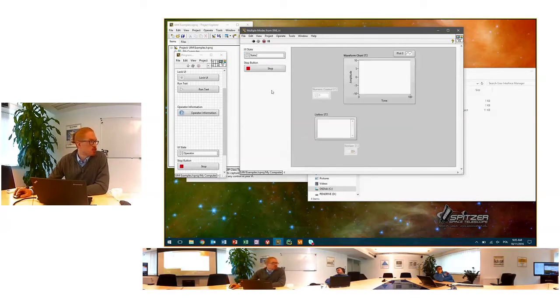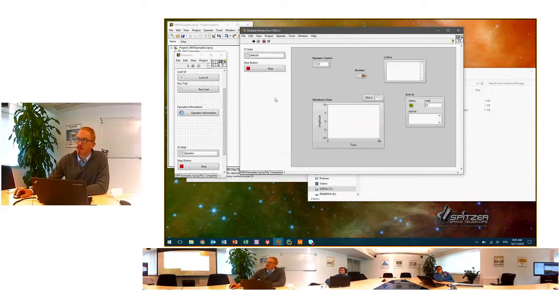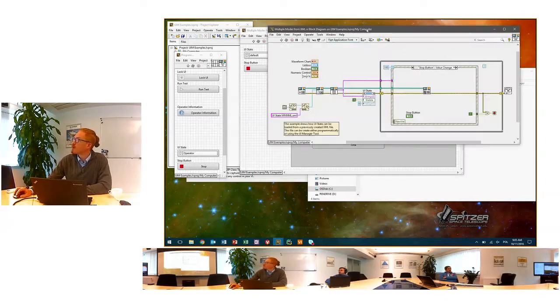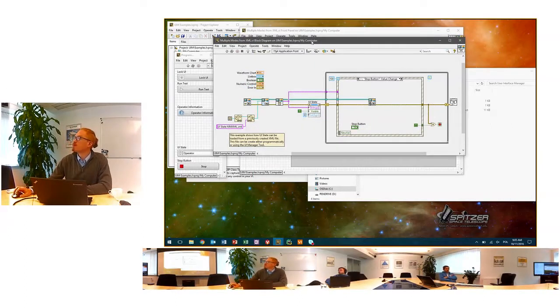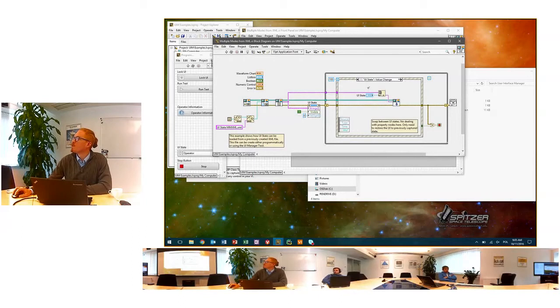State 2 again modifies the same things, and there is some kind of default state where everything is visible, right? So that's the basic configuration. And the way it looks in the code is very similar to what you've seen on the slide. I just load a specific file, I list the states that I have available in that file, and then I just swap between these states. Yeah, so that's example number 1.